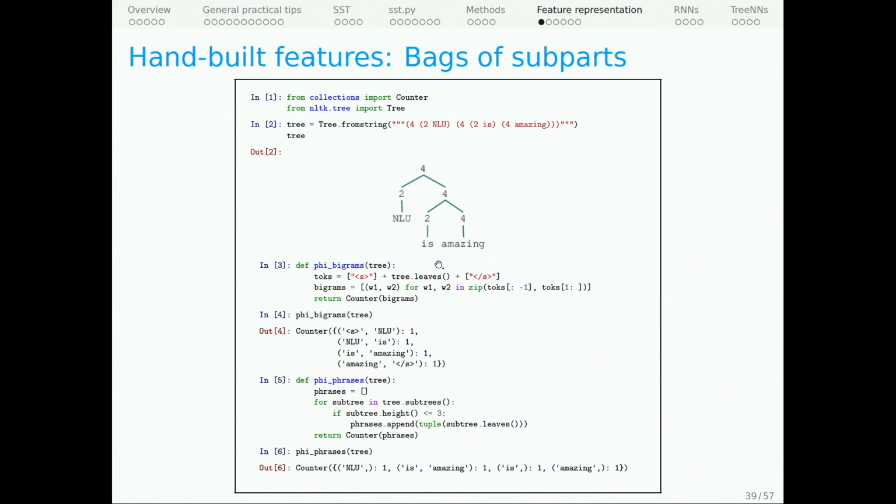And if you play that out over the very rich tree structures that are in the SST, you find that you're getting very different representations than you get from a simple linear pass like bigrams is doing. And you can see down here, I've just said the height is less than 3 to get just these local trees, but you could set it higher, right? And that would be a version of getting higher-level n-grams because you'd be finding larger and larger chunks of these trees.